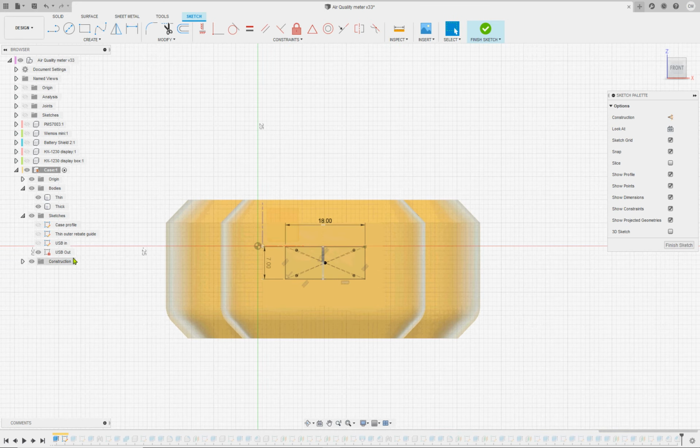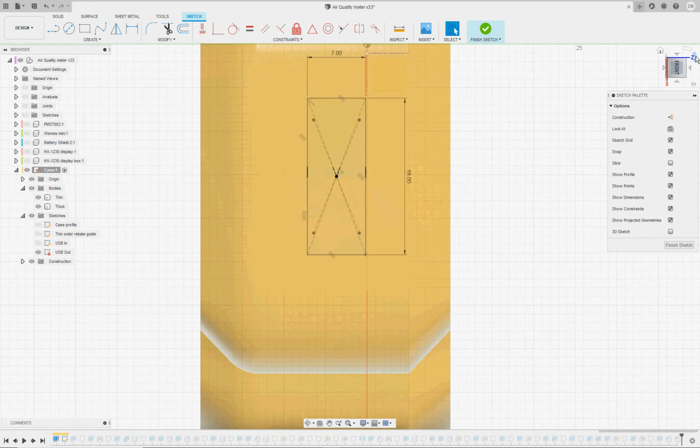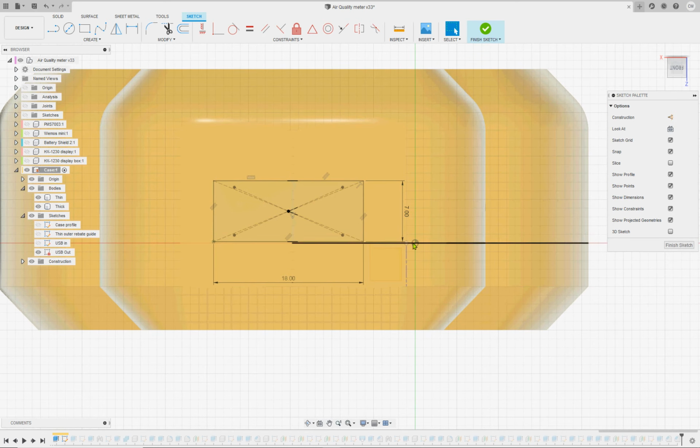So I'll edit the sketch. Now I've already reduced its height and I want to reduce its width, and I've anchored, actually it's always the wrong way up for me. I like it this way up. I've anchored or fixed this point here, so I want it to shrink from the left to the right, and I want to make it 3mm narrower, so very straightforward.